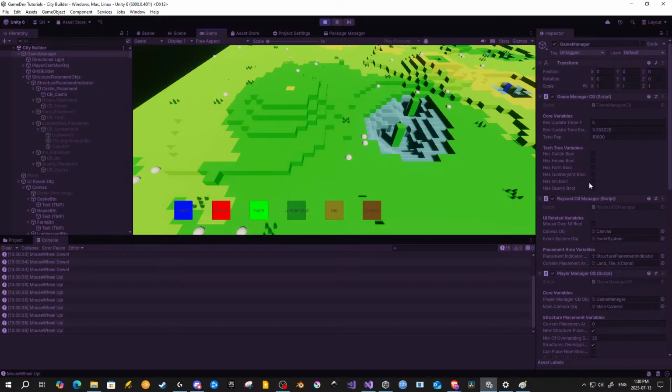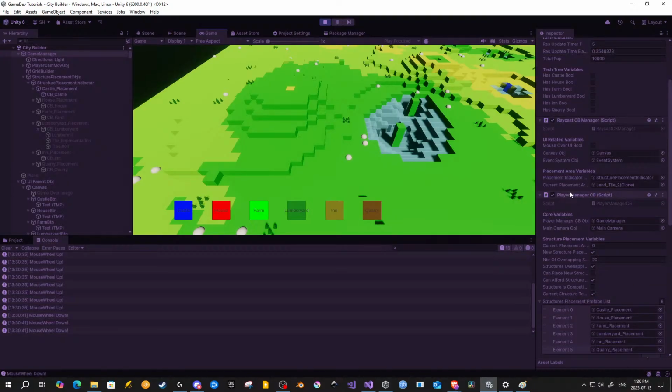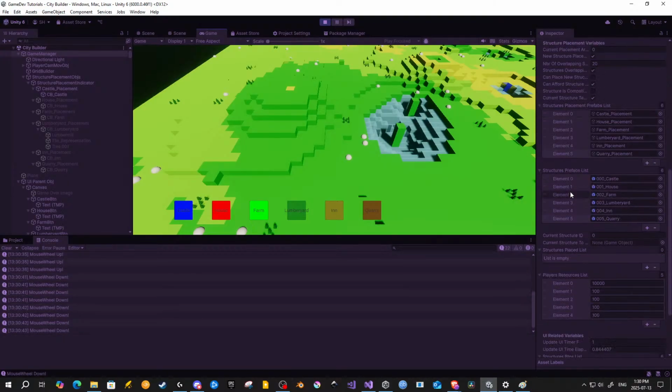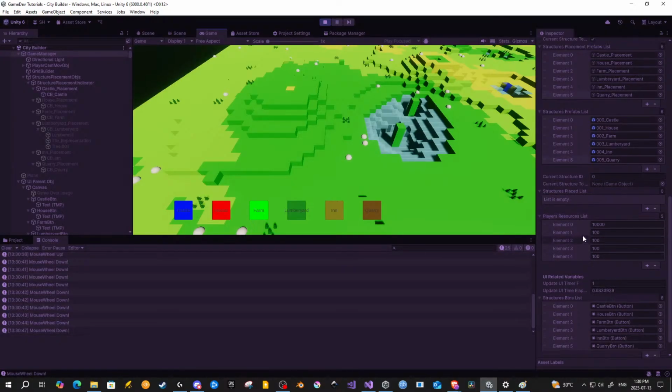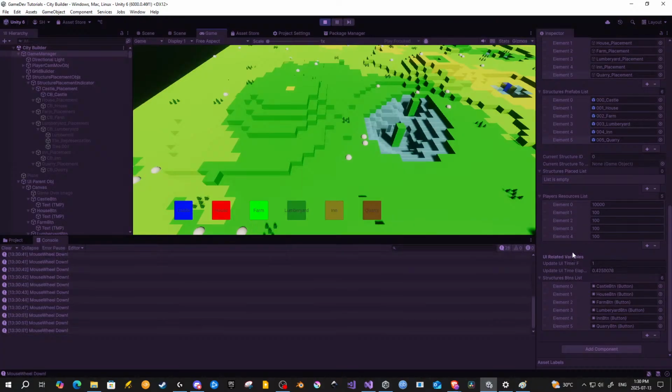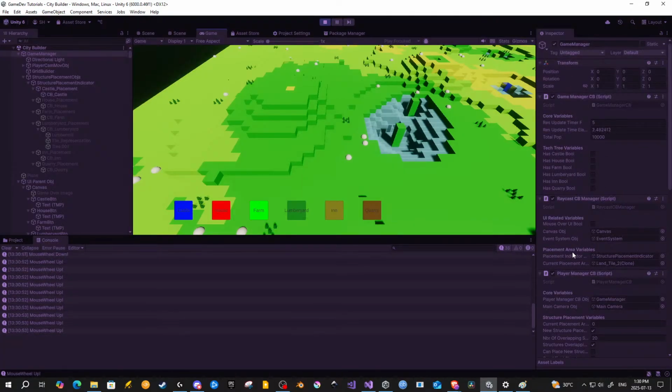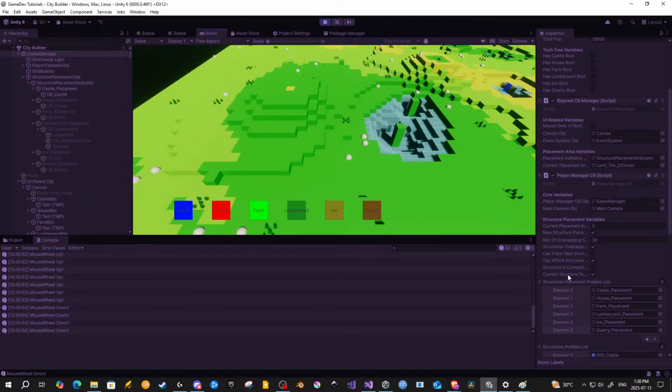Well, we have none of the structures, right? Here in our list of structures placed, we have no structures, so that's a confirmation. Here we have our resources. None of them have been spent, okay? So now let's see here, current structure tech tree. Yeah, it's approved. Let's click quarry.